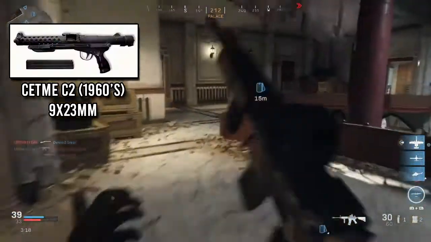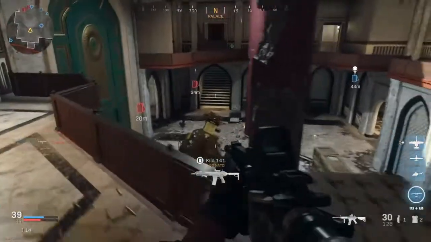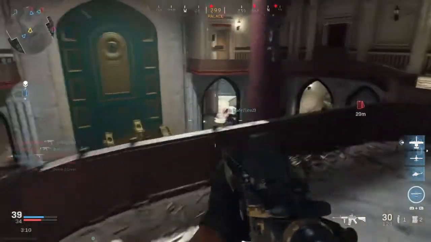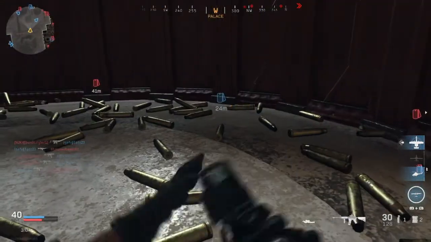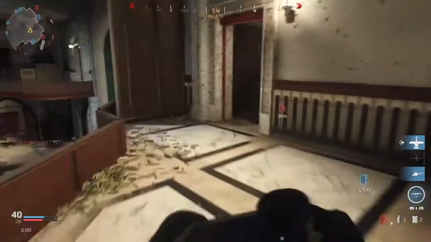The CETME C2, on the other hand, was designed in the early 1960s and looked nearly identical to the Sterling, though did not share any compatibility between it, and was also chambered in 9x23mm Largo for domestic use in the Spanish military. Both would fit right in Cold War.